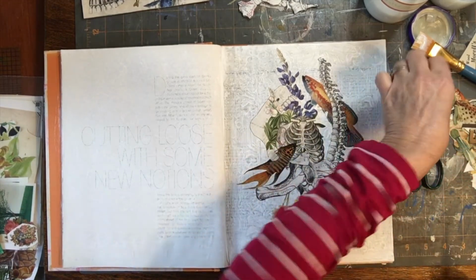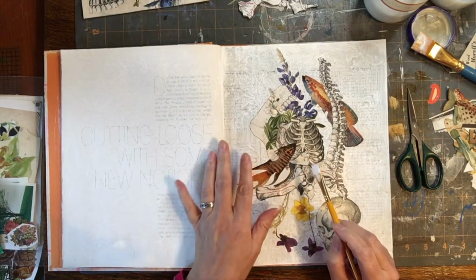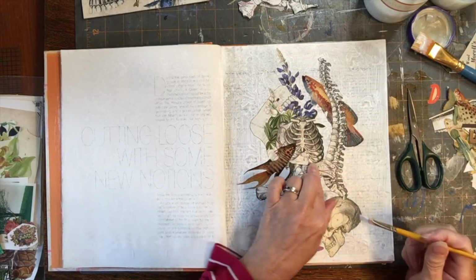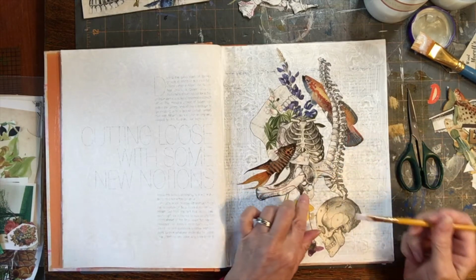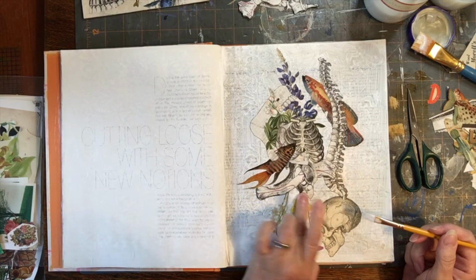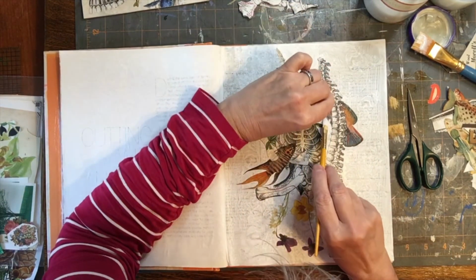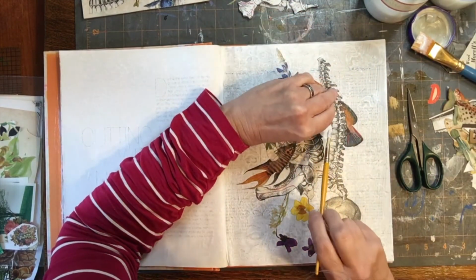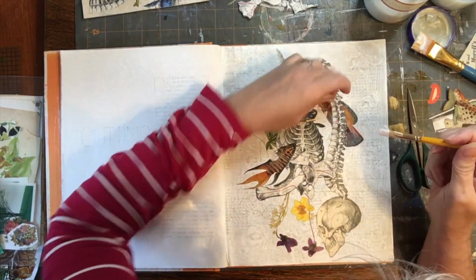Oops, got glue on my stuff there. So I think he's just fine. A little more glue here is needed. This flower was lifted up a little bit. So that's what I'm doing, some maintenance here and there all around. This over here, the little fish fin is lifted up a little bit. So we'll stick that down.